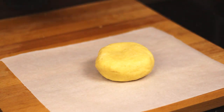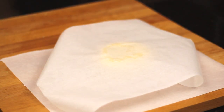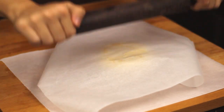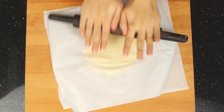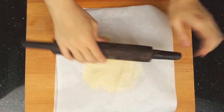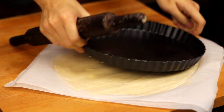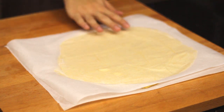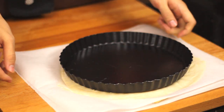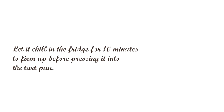Take one of your chilled dough and roll it out between two parchment papers. This is to prevent adding excess flour into the dough. Make sure to roll out an inch larger than the pan itself. Let it chill in the fridge for 10 minutes to firm up before pressing it into the tart pan.